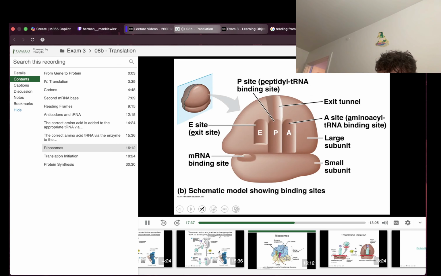Now, here is another scheme of it in more cartoon form. Again, the most important part is that we have the two ribosomal subunits coming in to form these three important sites here in the middle.